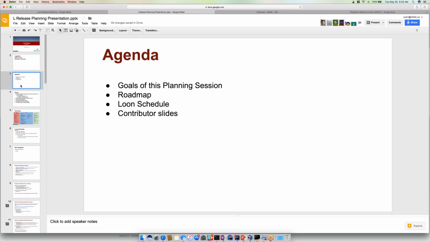So the format of this planning session is different from previous ones in that we are going to go through the Kingfisher deliverables. So what we want to do is highlight the accomplishments of the previous release before we start looking at what we're going to try to do in terms of planning for the next session. So this way it calls out, okay, what was previously done and what are we targeting as we move forward into the next 3 months.